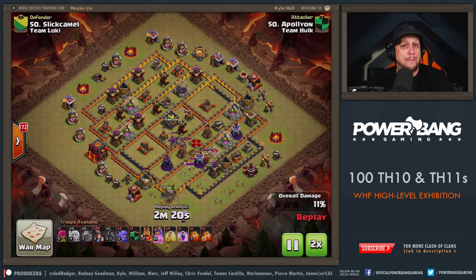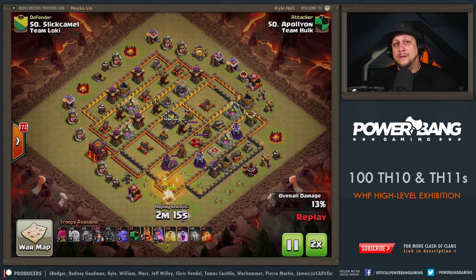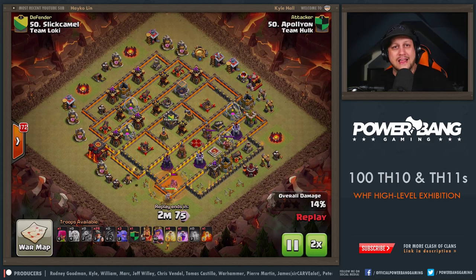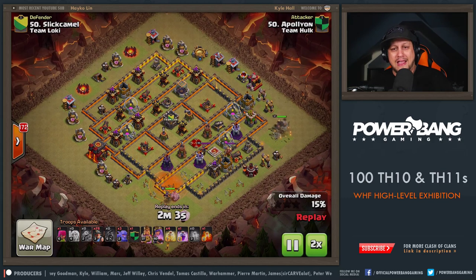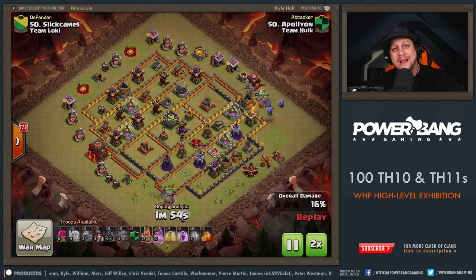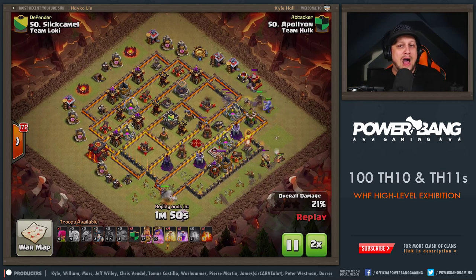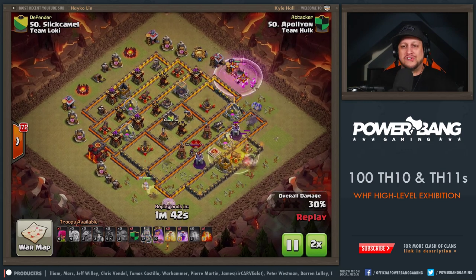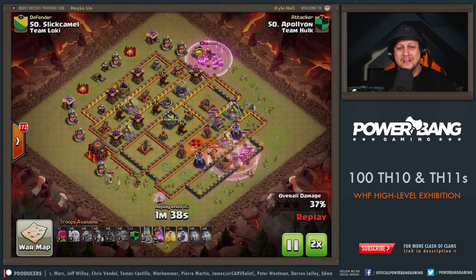I do want to show quite a bit in this video, because it's not every day that you get 100 Town Hall 10s and 11s in the same war to do their thing. So he's basically funneling right now. He's got a King Walk going down the right side of the base. Bowlers in behind, just doing work, destroying all this stuff. That new Archer Tower gets wrecked, and here comes the Miners.